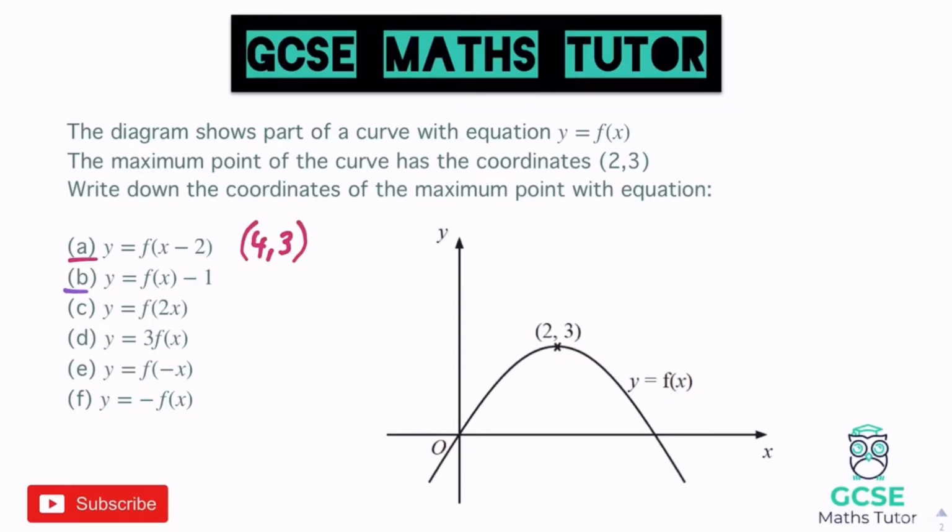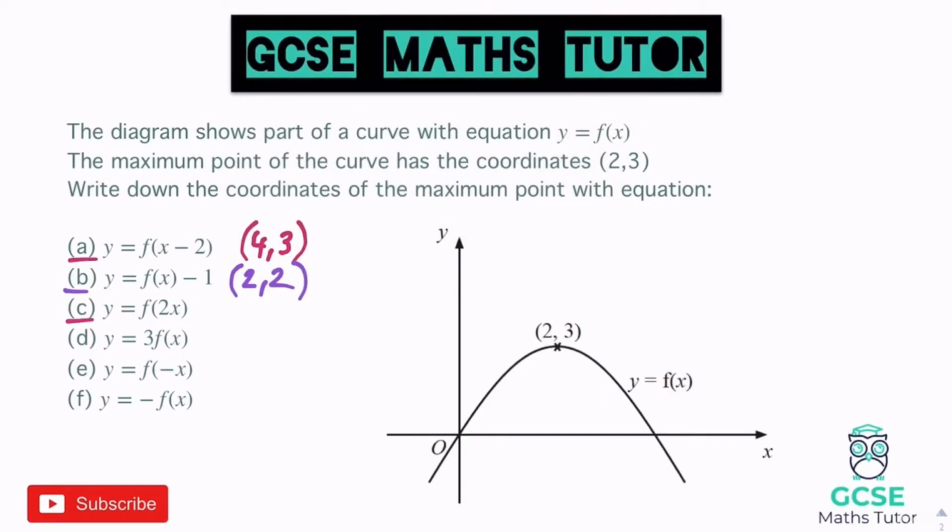But minusing 1 from the y-coordinate, which is currently 3, if we take 1 away from that, the x-coordinate doesn't change, so 2. But the y-coordinate's also going to drop down to 2. It's going to subtract 1 from that. Okay, so that's how we could have different scenarios there with just adding and subtracting numbers and how that affects the x and y coordinate. Now we're going to have a look at part C there.